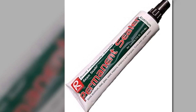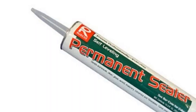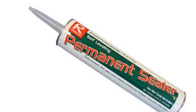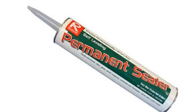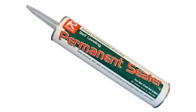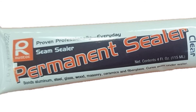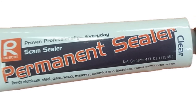It resists UV rays, chemicals, and mildew too. I no longer need to be concerned with corrosion and rust on my boat. It feels great knowing that I use a safe product as this liquid sealer is non-flammable, non-toxic, and non-hazardous. The content is safe for all living things like plants and animals, but I still wear gloves when applying so I can do a quick washing of my hands. This liquid sealer may develop a skin due to air exposure. You can separate it from the rest of the solution to prevent it from turning lumpy.